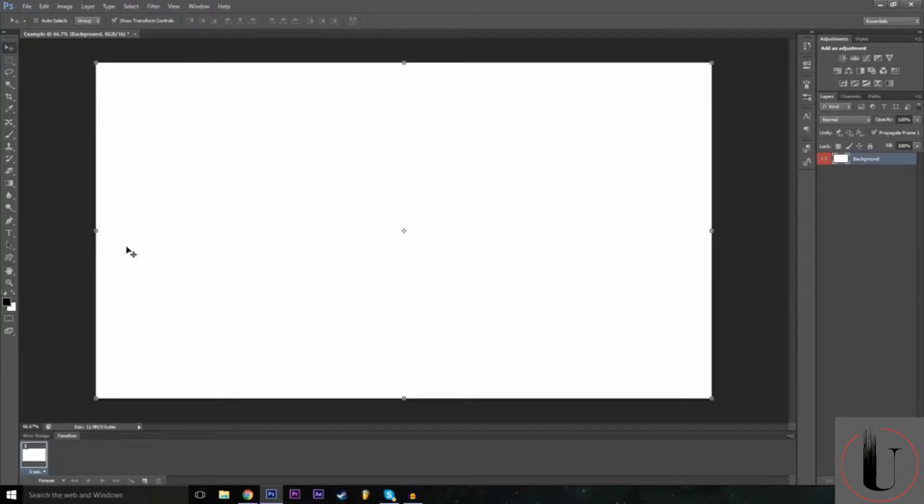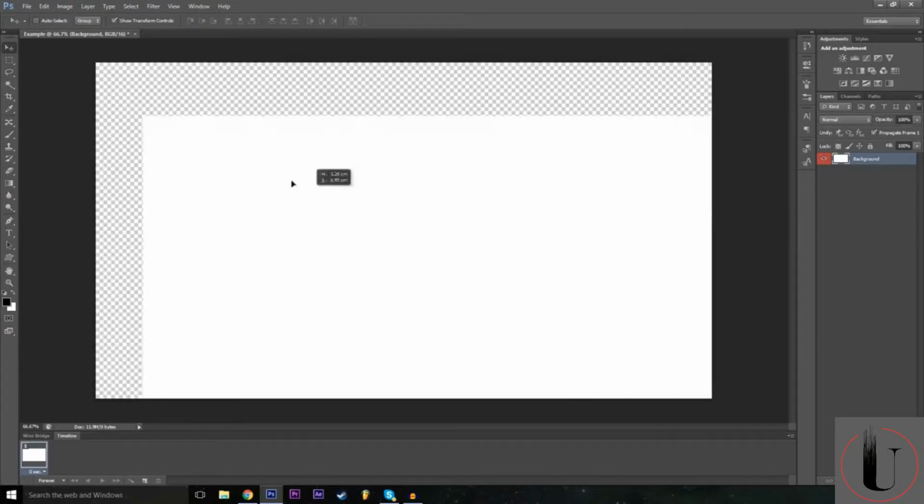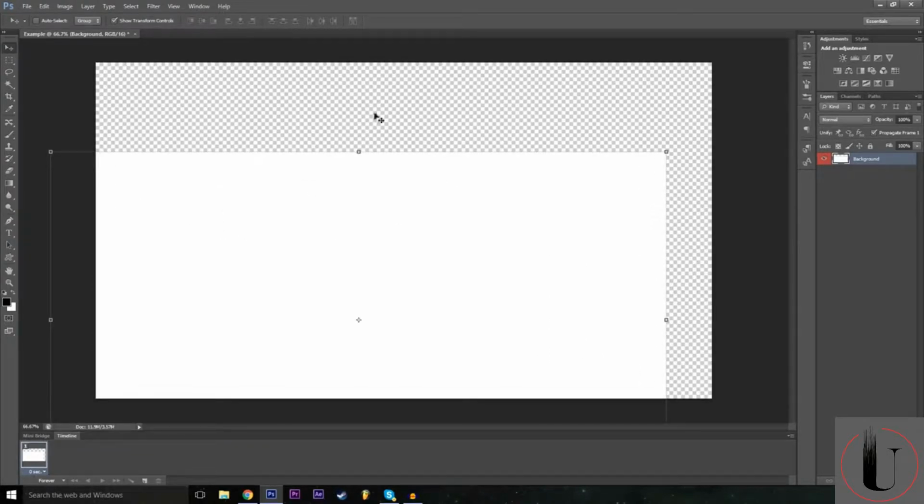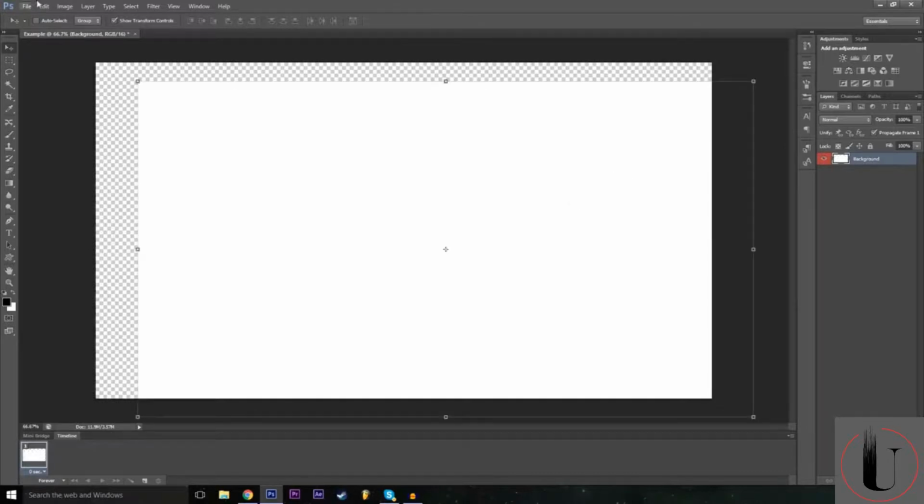So the first thing we're going to learn is the move tool. The first tool offered in this column to the left is the move tool. Make sure that you go to the right in the layers tab and select our one and only layer in this project, then select the move tool, and as you can see, we can move the box around. The checkered background basically means it's transparent. If you render out this picture right now, all you'd see is this box and nothing else. This background is transparent. So what we're going to do is undo that.